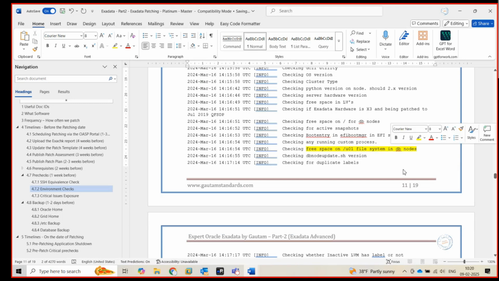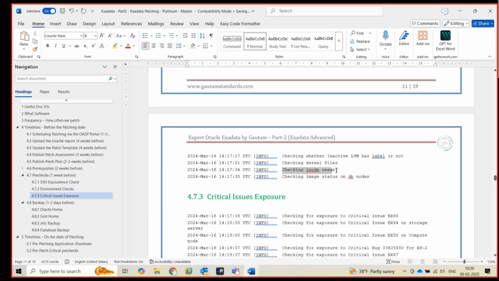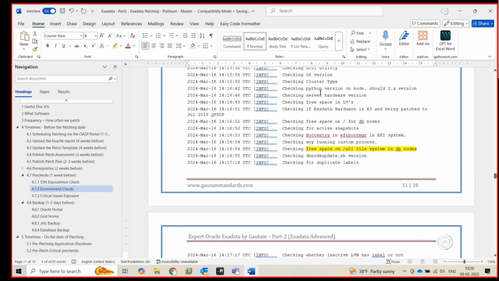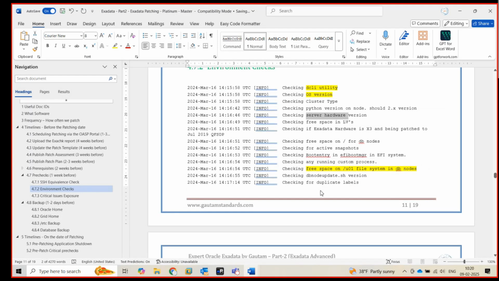I told you some free space must be available, and there should not be high inode usage or file system usage. It checks whether utilities are available or not, and the OS version, since it needs a minimum OS version to be upgraded, right? It needs everything: server hardware version, all this stuff, environment.